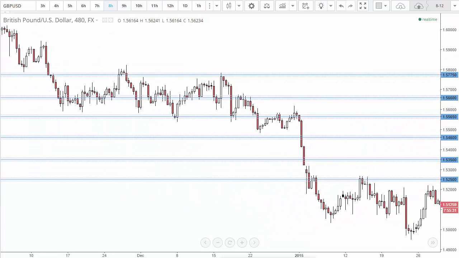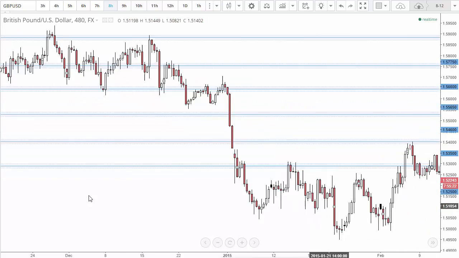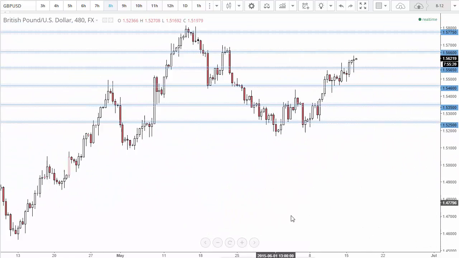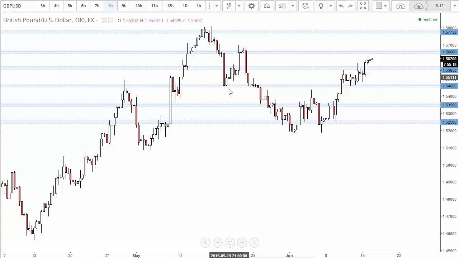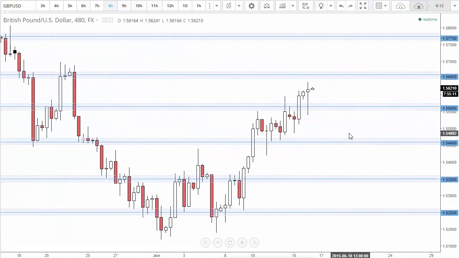See, we have some very nice, very strong bounces here. Nice strong bounce there, bounce here, and then a bounce here. So this is a strong support area. Just because it hasn't had strong bounces so far this year, it hasn't really had much of an opportunity to have those bounces. This is a strong support area, and I will be looking to take trades from the support area this week.